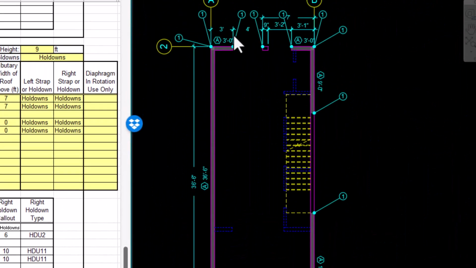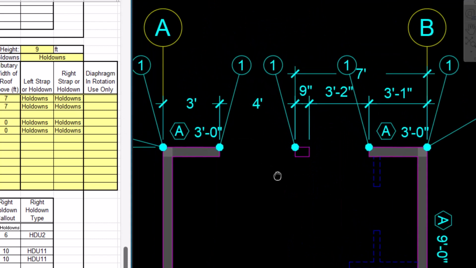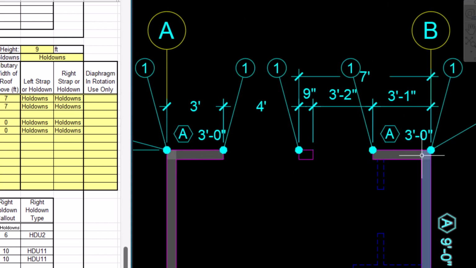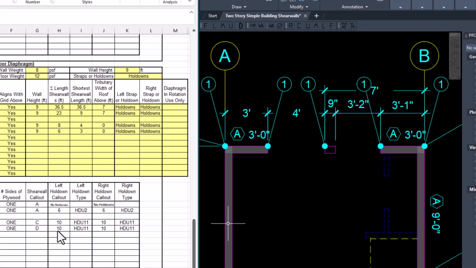And then for grid 2, let's zoom in a little bit right here. For grid 2, we have our two 3-foot shear walls here and here, and then we have these number 10 hold downs, HDU 11s, that are in these 4 locations on either side of the shear walls. But then we have this 5th one right here in the middle. And remember, this is the hold down that aligns with, see how I've dimensioned this at 7 feet from the edge of the wall here.